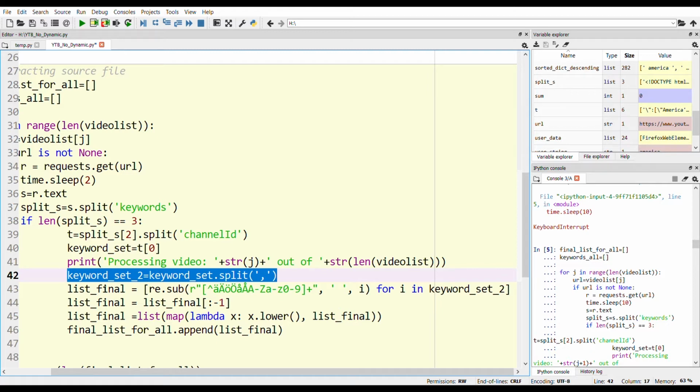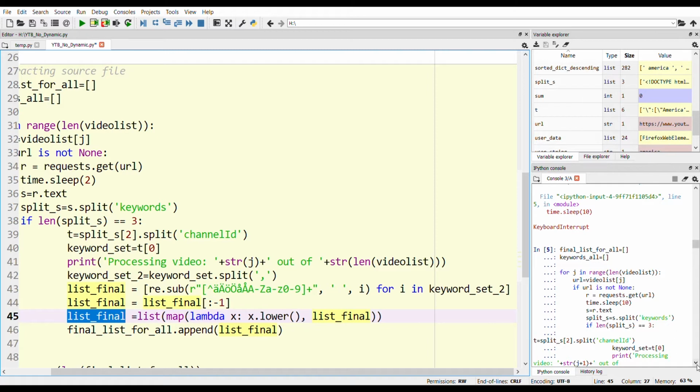And in this line, what I do is I'm making sure that all the text has A to Z and also numbers 0 to 9, and also these different letters that are not in the English alphabet. Then we're using this command, because usually the last element will be a space, so I'm removing this space from here. And in this line, I convert all the keywords to lowercase letters, and then I'm printing all the keywords.